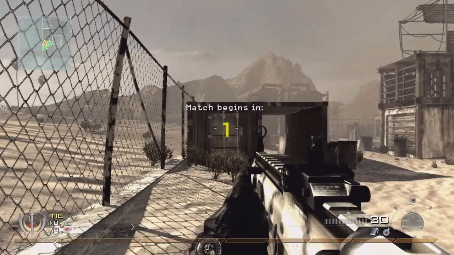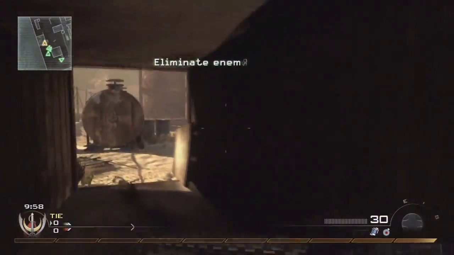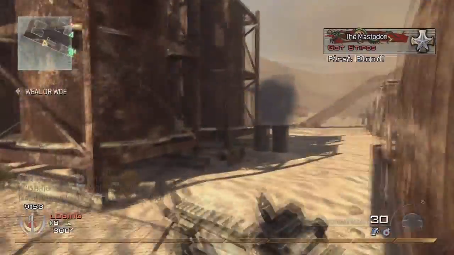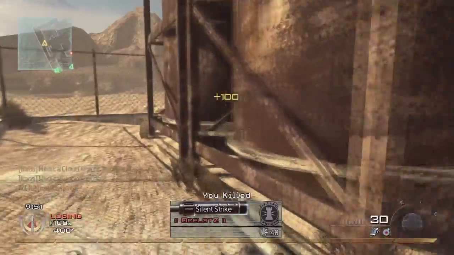The first thing I need to stress to you guys is to use an assault rifle. I see way too many players go into Rust games thinking that a submachine gun or a shotgun is going to be the best way to play the game, but it's definitely not.